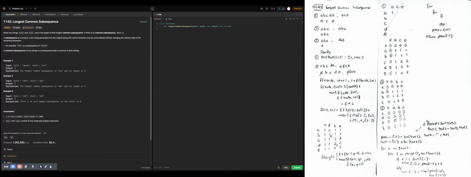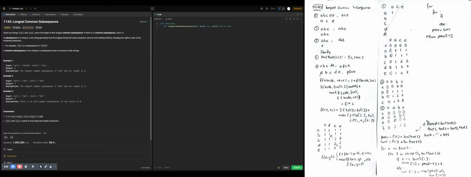I think we can use a recursive method here.